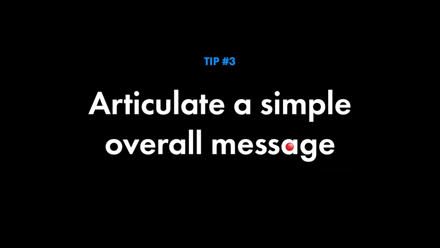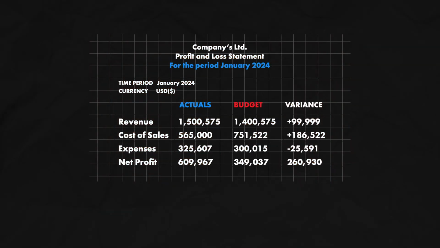Number 3 is to articulate a simple overall message, like a bit of an executive summary. Now, it doesn't have to be long-winded or pages worth. Again, it really does depend on where you're working, what kind of report it is, who your audience are. But let's say we take a simple few lines here for the table that we just presented previously.